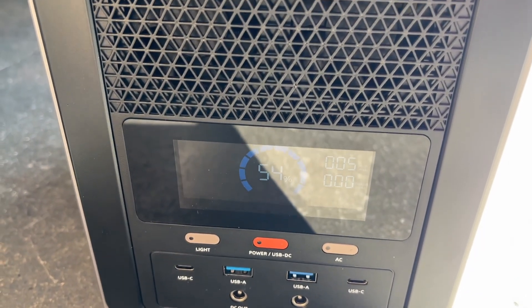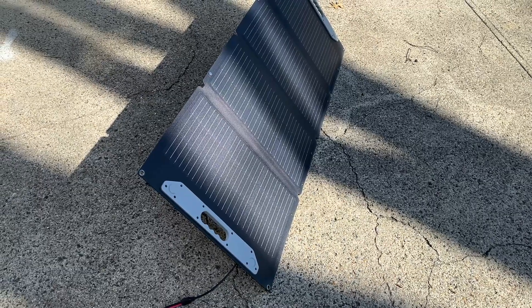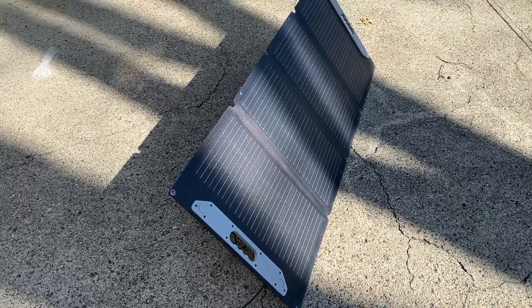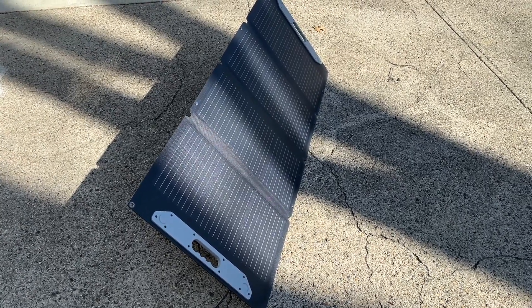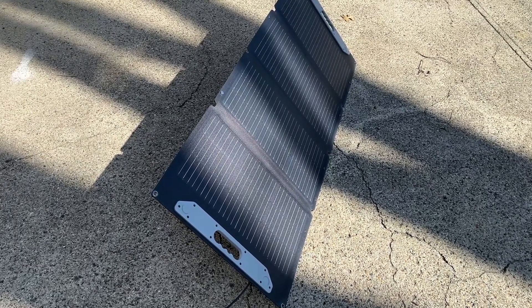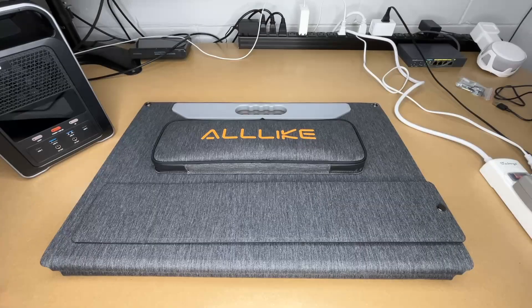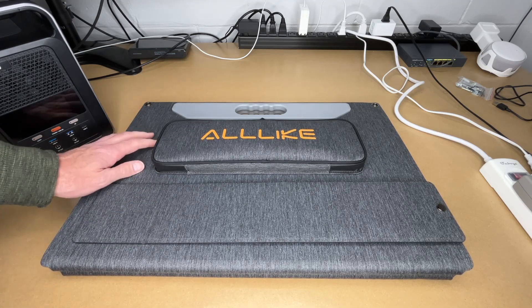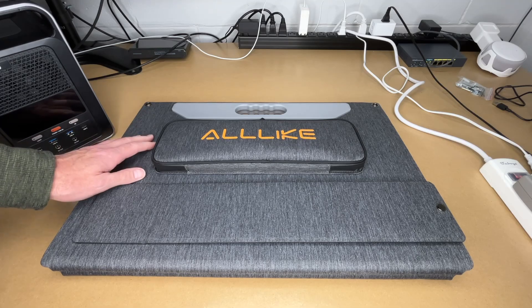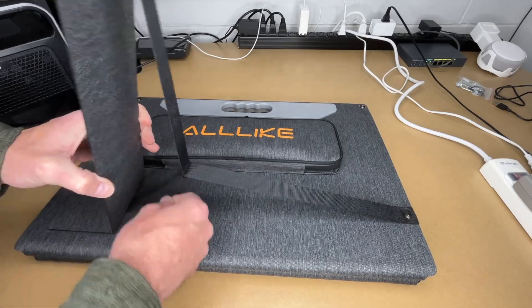Around three o'clock, we're at 54 percent state of charge but only pulling in around five watts because a tree is now in the way. We brought the battery up quite a bit and got good charging during full sun, but this time of day the tree gets in the way. The panel folds up super quick. I really like the construction — it has that IP waterproof rating, a nice sturdy feel, and is very easy to set up with these legs and the elastic.